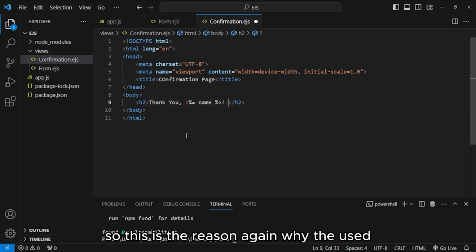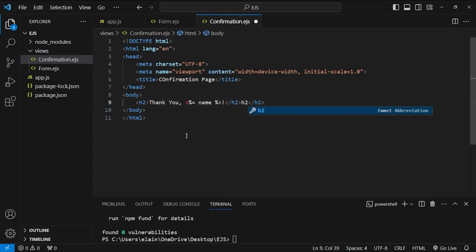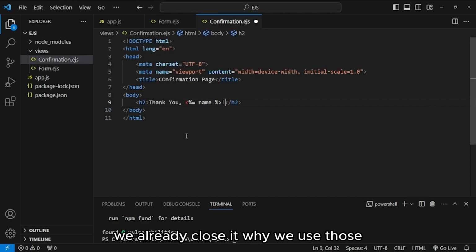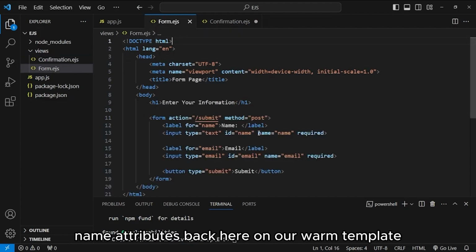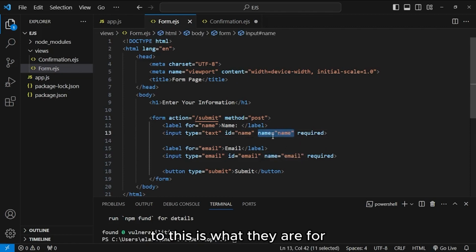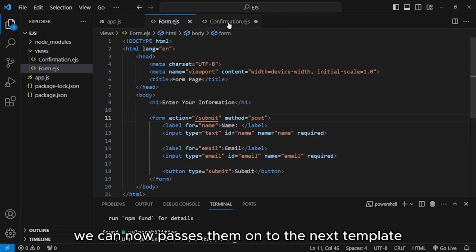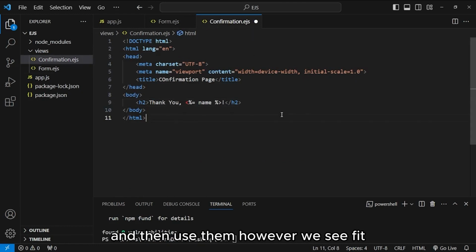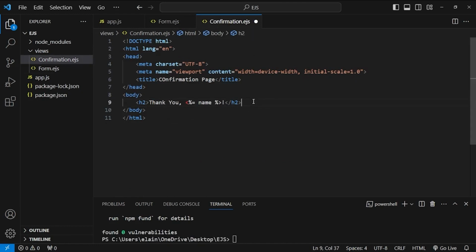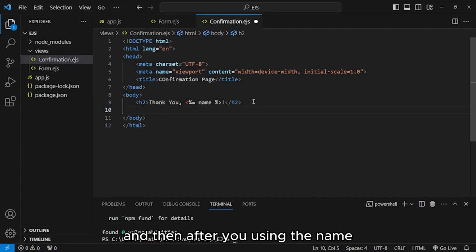This is the reason, again, why we use those name attributes back on our form template. This is what they are for. We can now pass them on to the next template and then use them however we see fit. And then after using the name: Thank you, Ian.